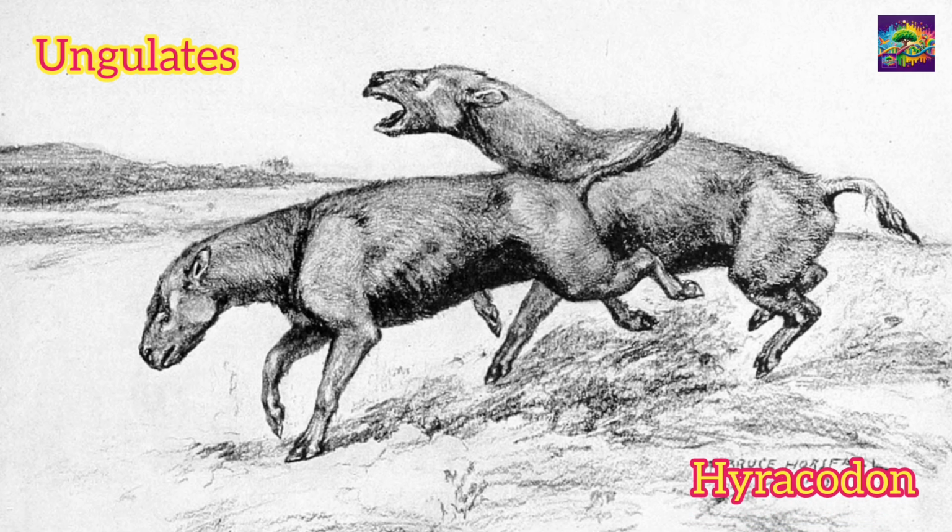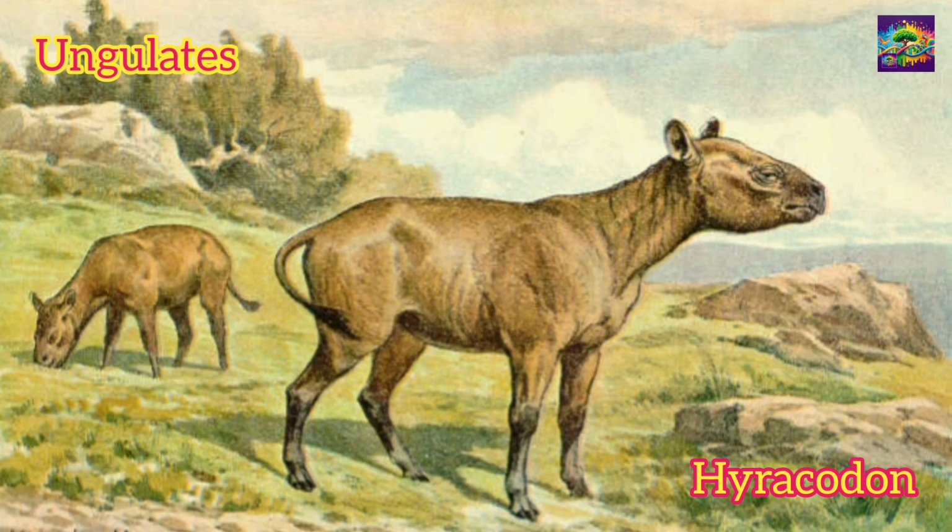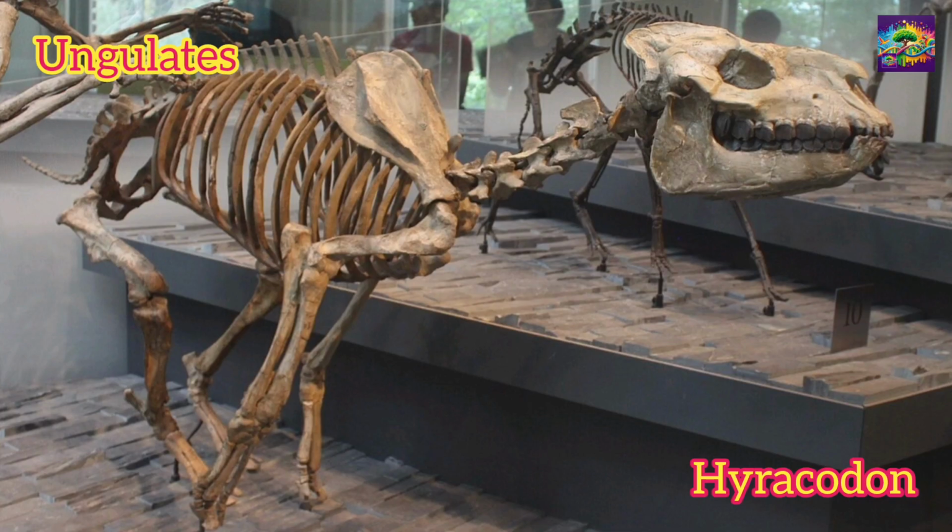Hyracodon, a small and agile perissodactyl, primarily inhabited North America. Although it first appeared in the Eocene, its evolution continued into the Oligocene. With a lightweight body, Hyracodon was capable of running swiftly in open grasslands. It was a herbivore, feeding primarily on grass and leaves. Its agility and structural adaptations played a role in the eventual evolution of modern rhinos.